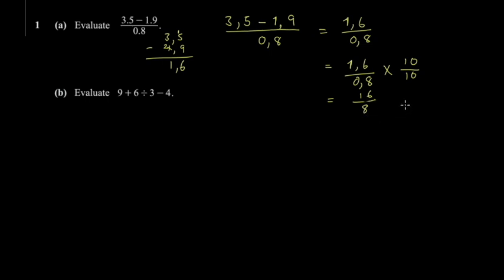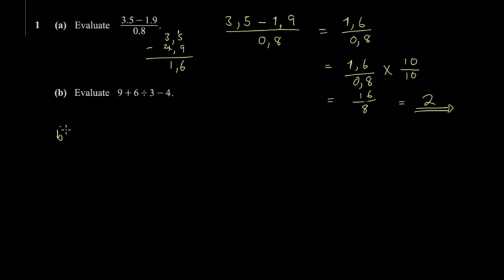So 16 divided by 8, you just get 2. If you're really fast, you may have the foresight to say 1.6 is actually 2 times 0.8, so that you know beforehand what answer to expect. But I advise you to show these steps, because these are the steps they teach you, so they want to test whether you know the steps or not.